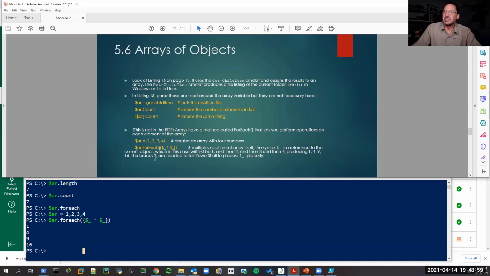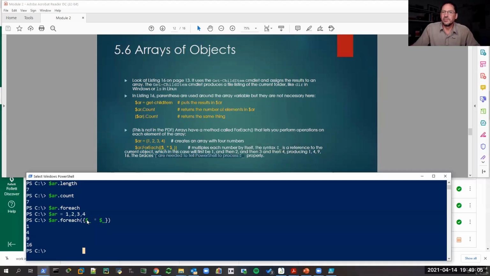And the braces are just PowerShell syntax. You have to put references to objects that you're iterating over inside of the curly braces in order for PowerShell to understand what you're trying to do.